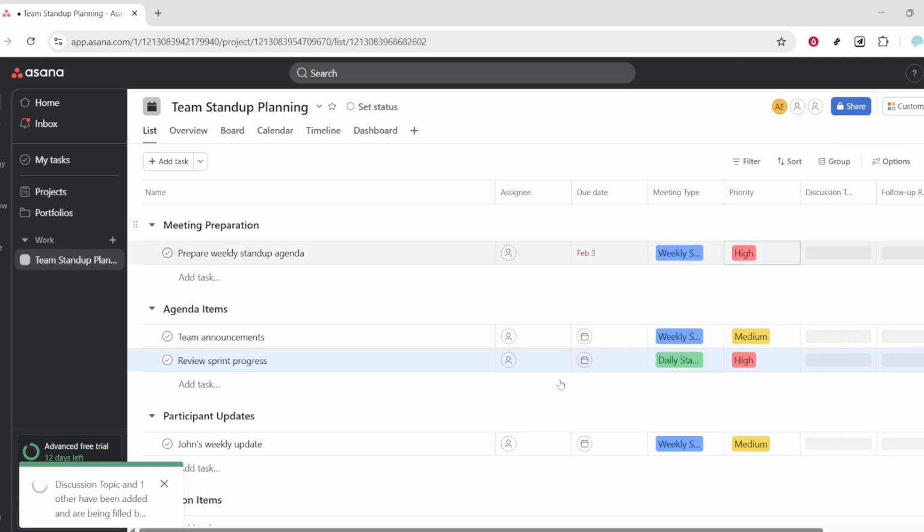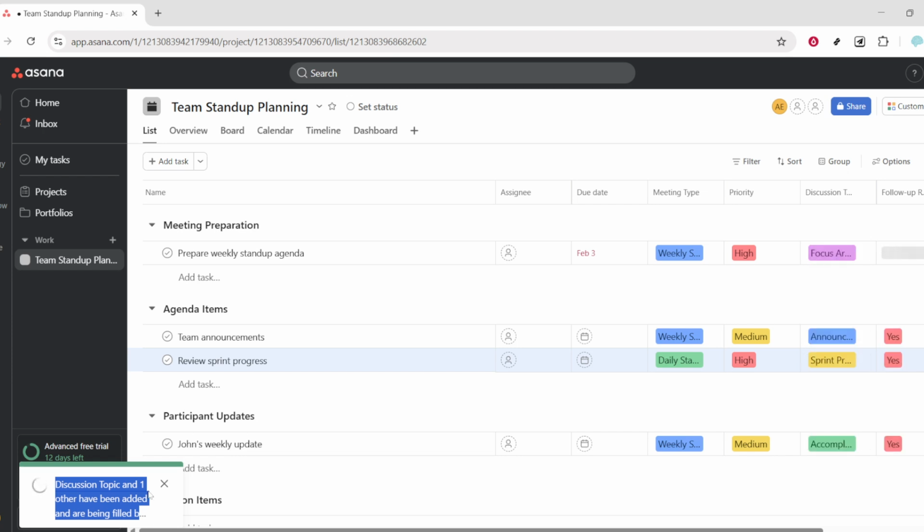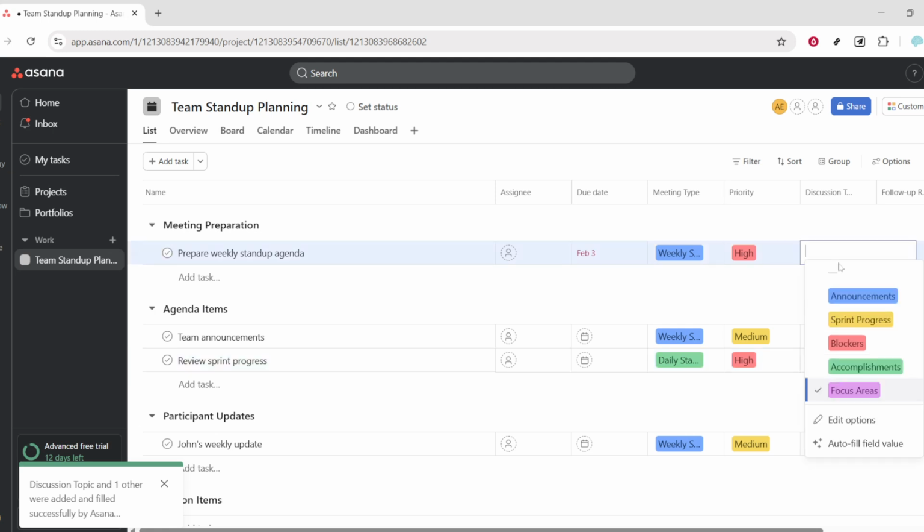As soon as you do, the custom field will appear as a column in your project view. You'll see it alongside your other columns, and it'll be available anywhere you view the project, whether you prefer list or board layouts. If you're collaborating with a team, everyone in the project will see the field, which helps ensure consistent data across tasks. To start using the field, open any task in the project.